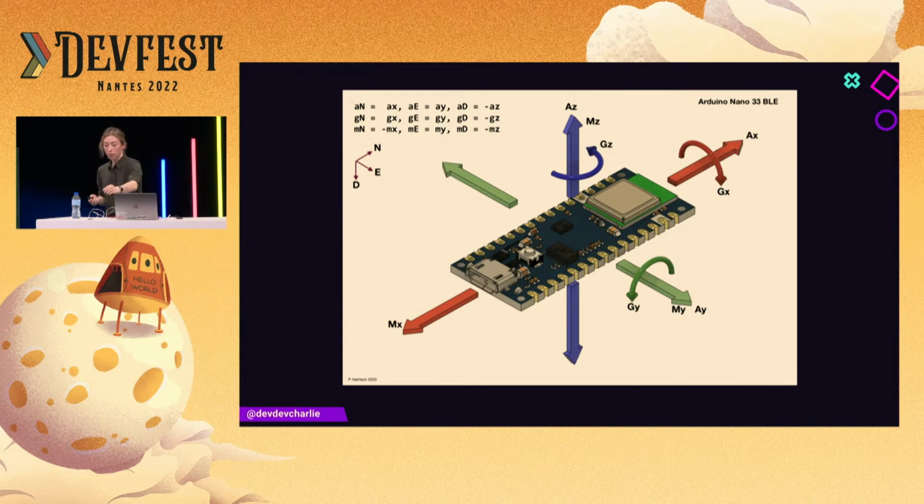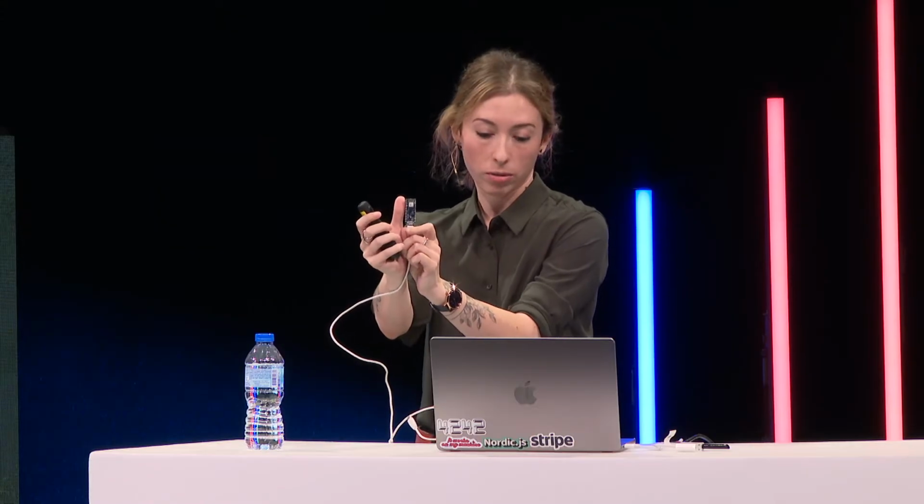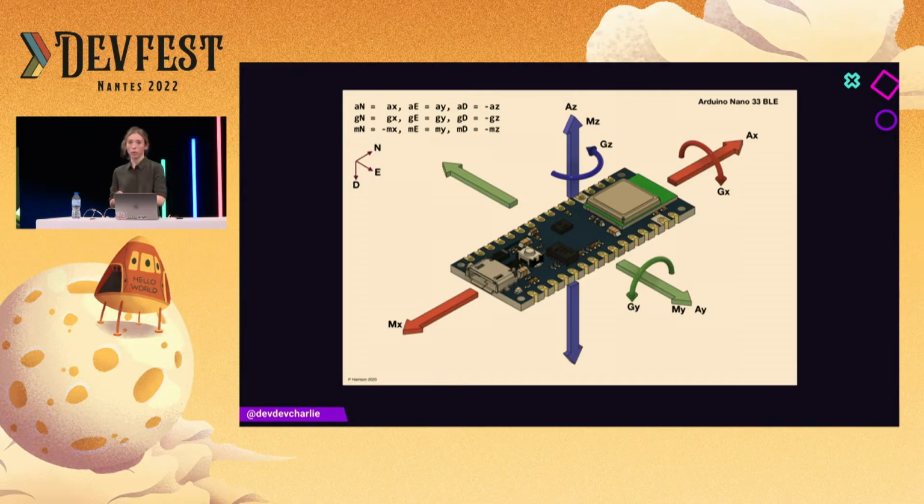This board is super small. I have it here, I don't know if you can see on the video, it's about the size of a thumb. It's not too expensive, about $40 US. At the moment, it's a bit sold out in a lot of different places, so if you want to get one, you might have to wait a little bit. But they're really cool boards. There's not only an accelerometer and gyroscope on it. There's also a microphone and a color sensor and a lot of different things. But I'm just going to focus on the gyroscope and accelerometer.